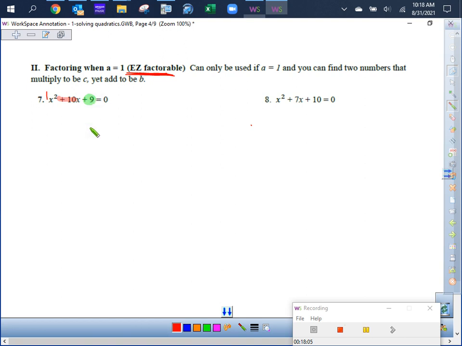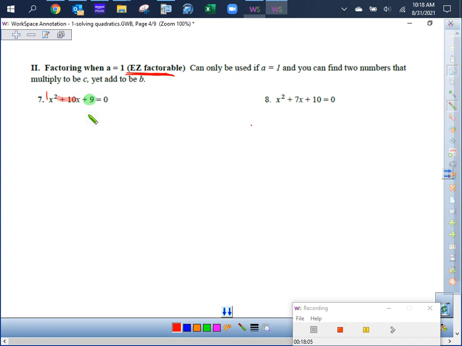When you look at this green number, what those 2 numbers have to multiply together to be, you've got to look at their signs, right? We're always going to pick 2 numbers. The 2 numbers that you pick, their signs could either both be positive, a positive and a positive, or they could both be negative, or one of them's positive and one of them's negative. You with me on that? So I need to find 2 numbers that multiply together to be 9. Let's talk about those 3 options.